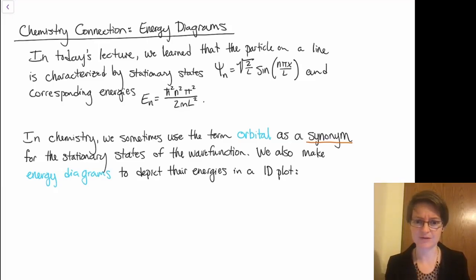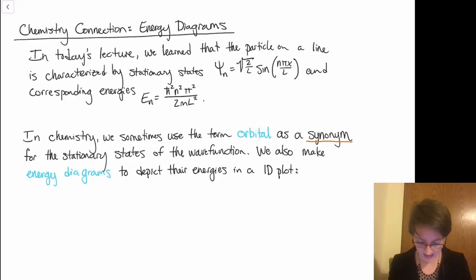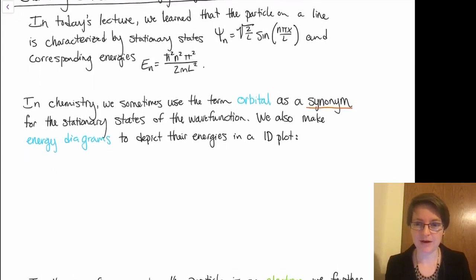And so a wave function is not something that you've seen before. It's certainly not a phrase that we use overly frequently in GChem, but the term orbital is. And so I want to make a statement right now that orbital is a word that's a synonym for a stationary state of the wave function. And so when you start to think about these wave functions for the particle in a box, I want you to start thinking about them as orbitals. And that will mean that when we get to the hydrogen atom, we start talking about the wave functions of the hydrogen atom, that we can make an immediate connection to, oh, I wonder if those are related to the s, p, d, and f orbitals that I talked about in GChem. And indeed, that's exactly what's going to be the case.